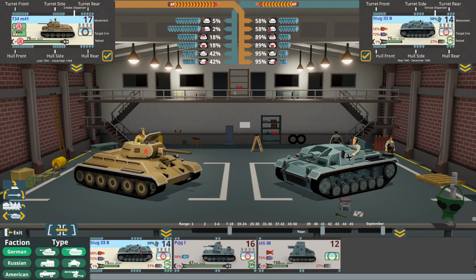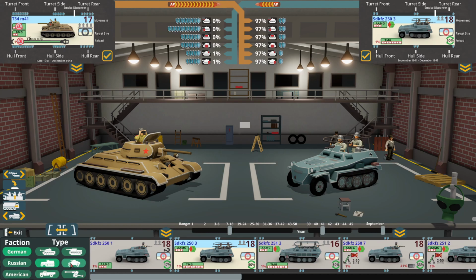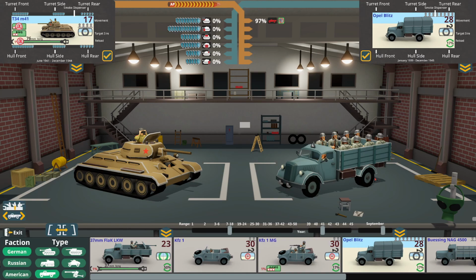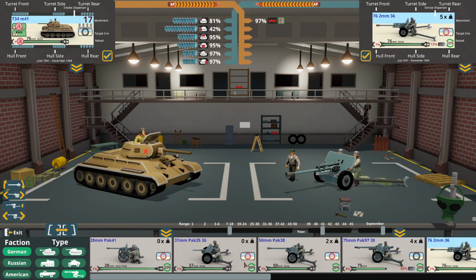So there are self-propelled guns, half-tracks, armoured cars, transport vehicles, and anti-tank guns, and it also does the penetration chances for anti-tank guns. You can maneuver. You can change how this looks. That's just if you want to experiment to see how that looks, you can do that here.